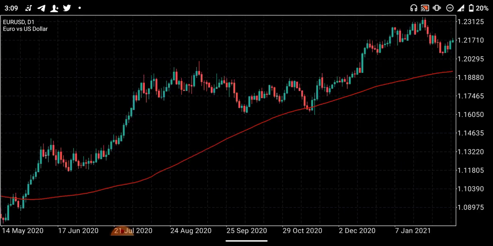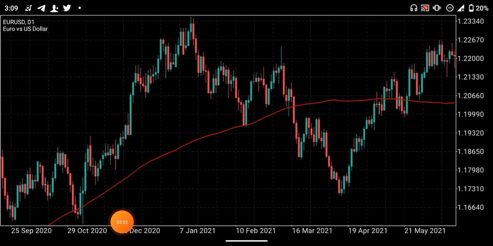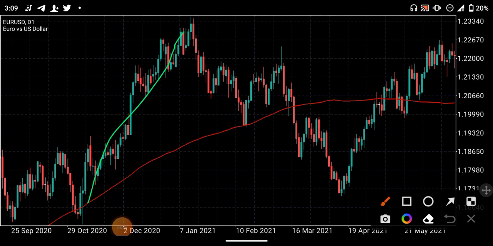If you continue looking at it, you see that at a point, what happened? At this point, it was still in its uptrend. You can see the higher high and the higher low. Then the market is supposed to go up again, but what happened? It came down and broke the structure here.